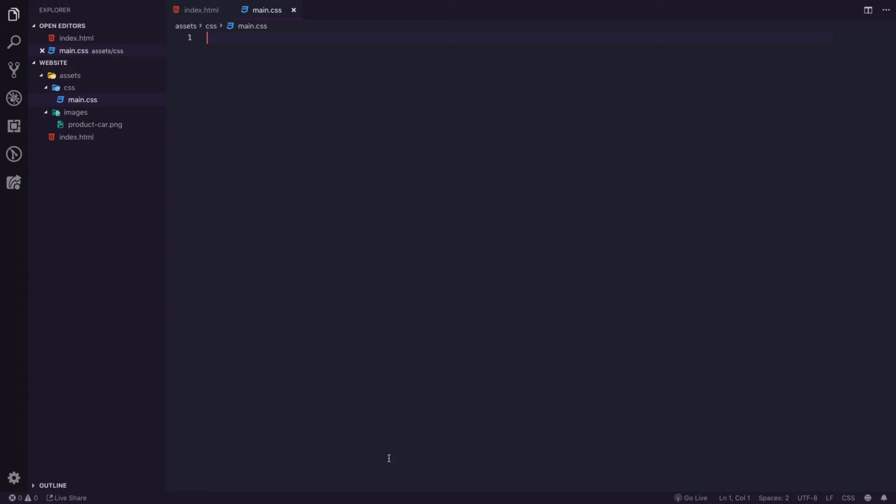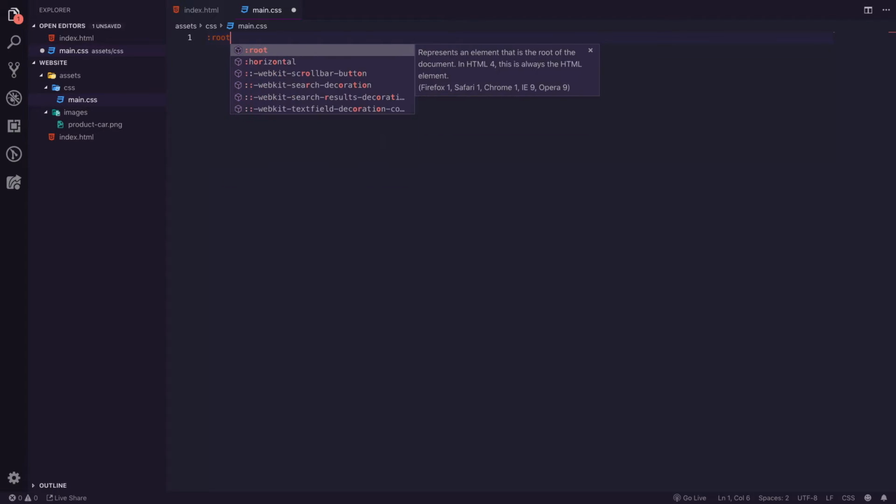So the first thing we want to do inside of our main.css is set up some variables. Now in Sass you can set up variables by using $, giving the variable a name, and then assigning the value, and that would be a red variable in Sass. Inside of CSS itself, they have now added some native support for it. The only issue is it's slightly more complex than just adding a $ sign for your variable.